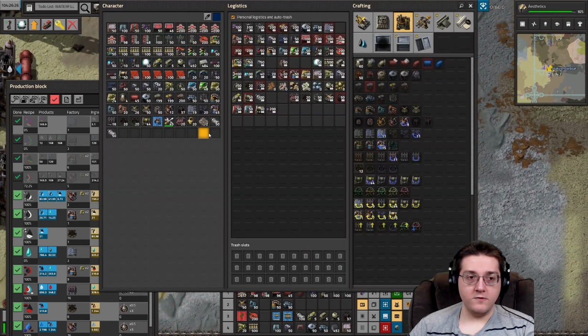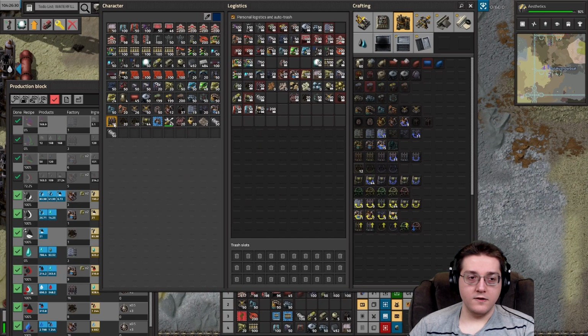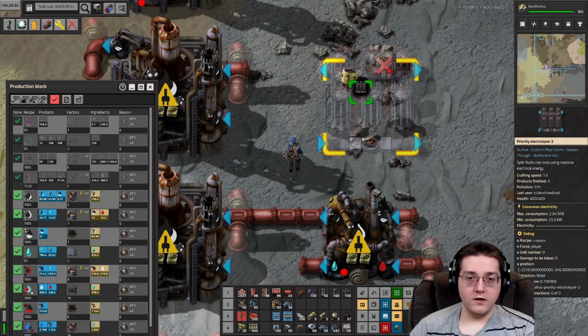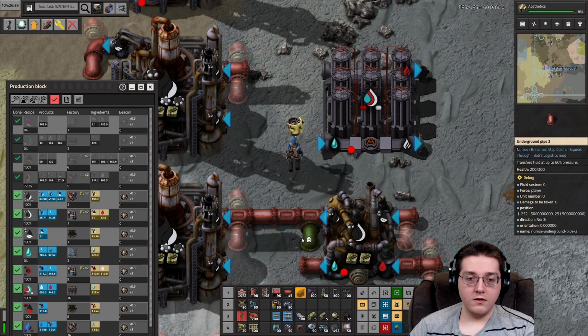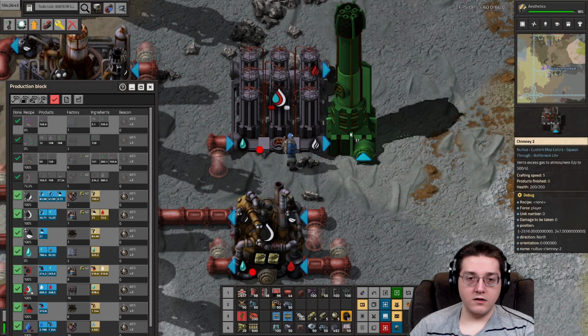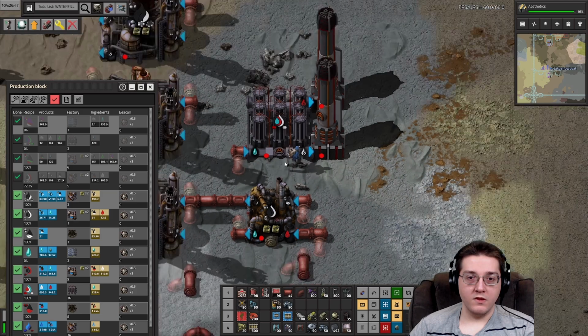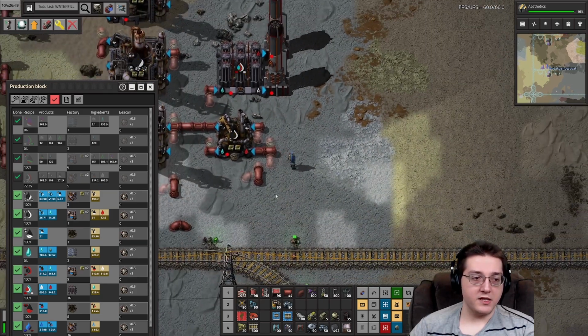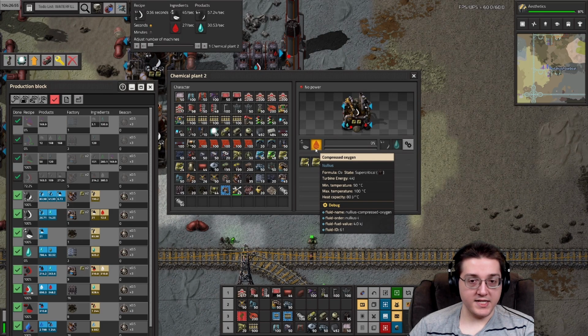That needs to go into an electrolyzer, just for voiding, because I need this gone. Deleted from the face of existence. That's going to be fine. It doesn't need to make the compressed. Does not need compressed. No, no, no. This will need compressed in.